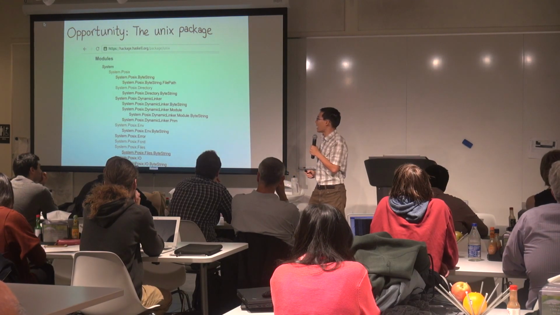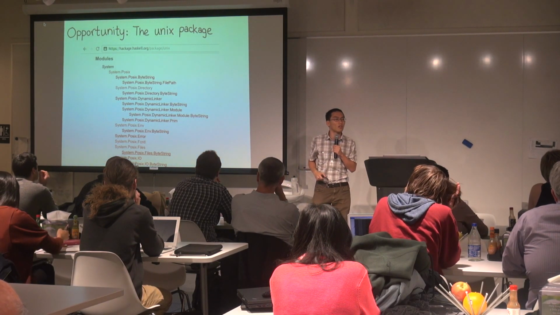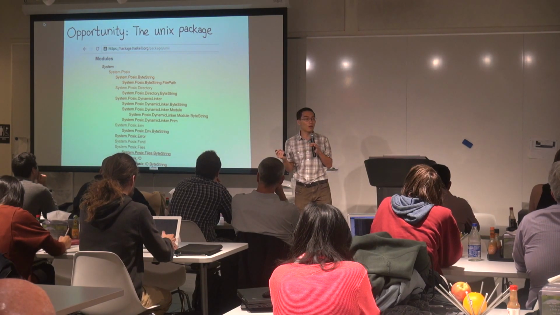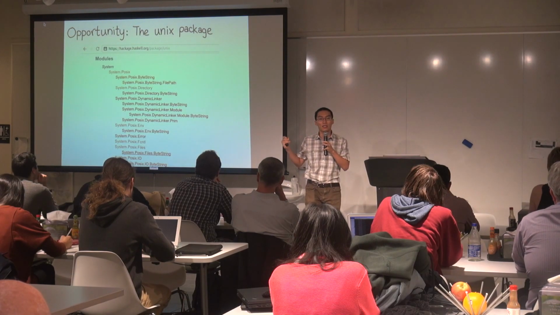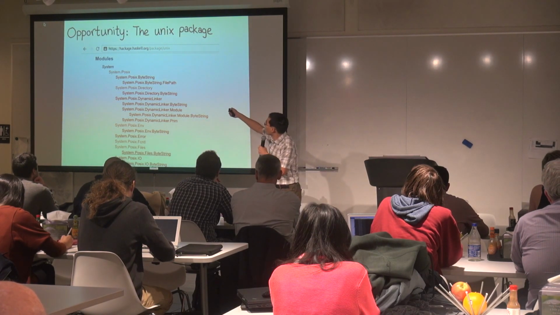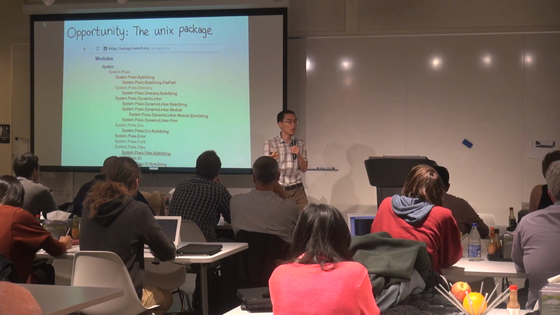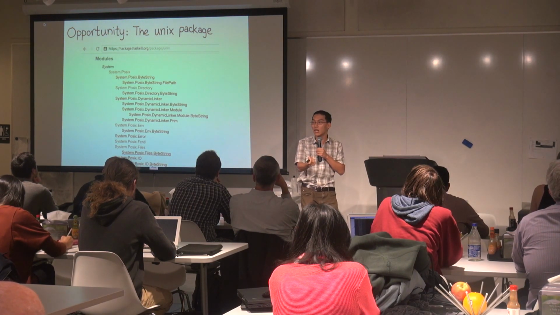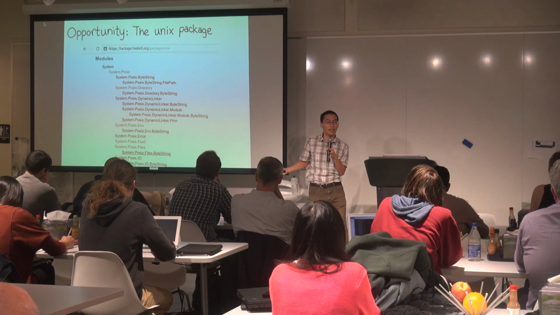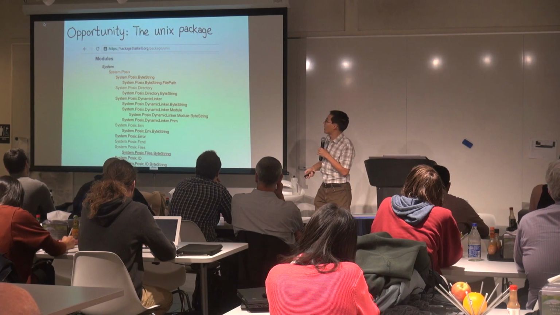So in the Haskell ecosystem, there's this well-known problem called the string problem, and a good way to demonstrate this problem is to look at one of the existing libraries in the ecosystem. So here's the Unix package. This is one of the boot packages that comes with GHC. You say, oh, well, if I want to use any POSIX APIs, I'll just depend on the Unix package.